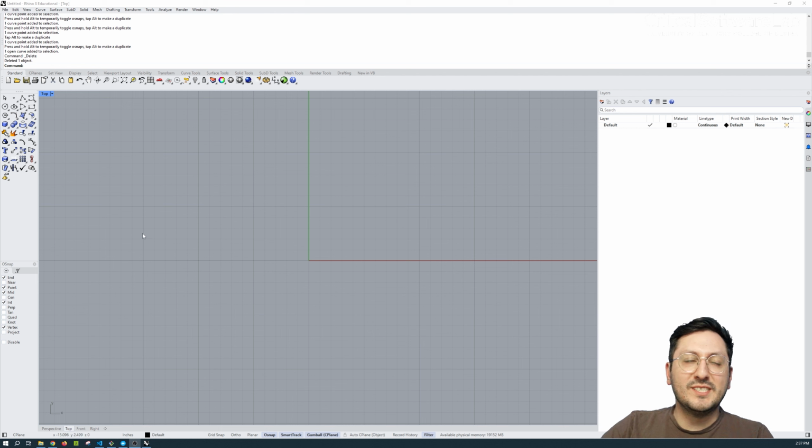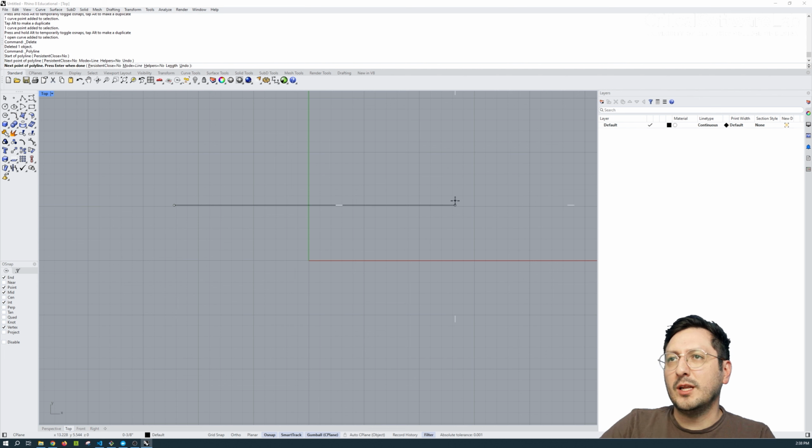Now to get even better precision when you're working with points and lines in Rhino, you might want to use the O-snap tools. The O-snap tools allow you to snap the cursor to specific points in your geometry. You can snap to different points, you can snap to the ends of lines, you can snap to the midpoint of lines, and intersections between lines as well. This allows you a greater degree of precision when you're drawing.